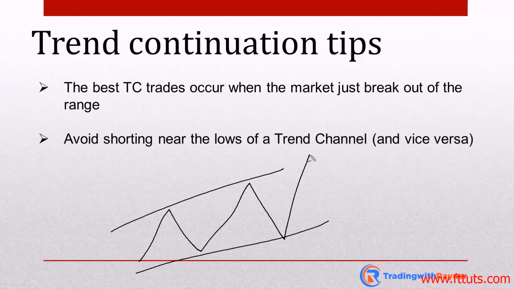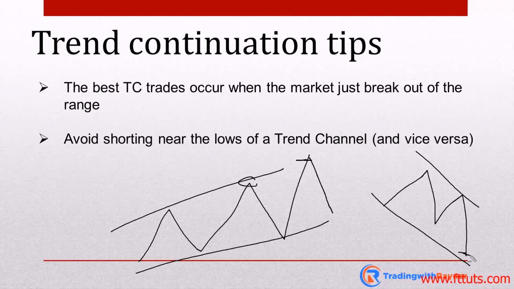So what I said is that, let's say for example, this is a long setup. You want to trade the break of this high. The market over here is near the highs of the channel. You don't want to go long over here because there's a good chance that the market could reverse back lower. Similarly, you don't want to go short near the lows of the channel, something like this. You don't want to go short near the lows of this channel over here. So the key thing to take note of is that whenever you're entering a trend continuation trade, you want to see if there's any channel in place.